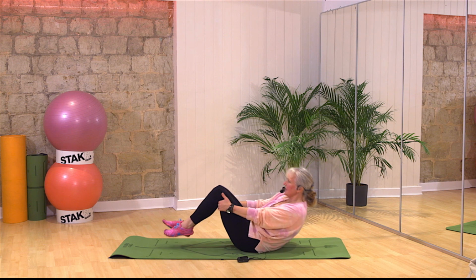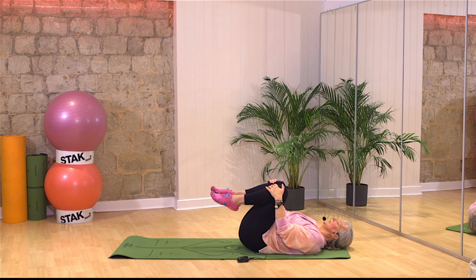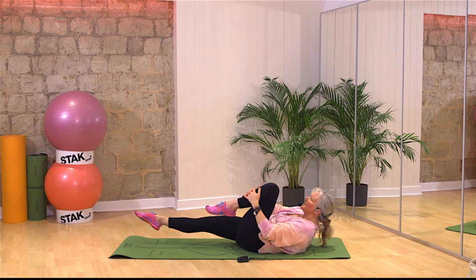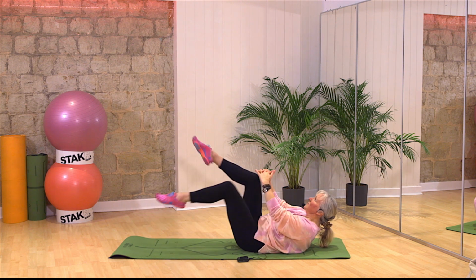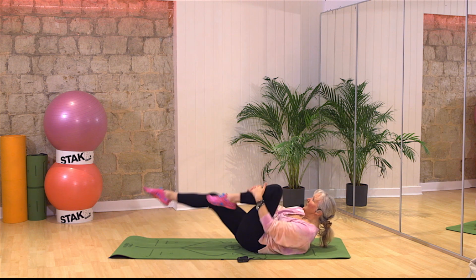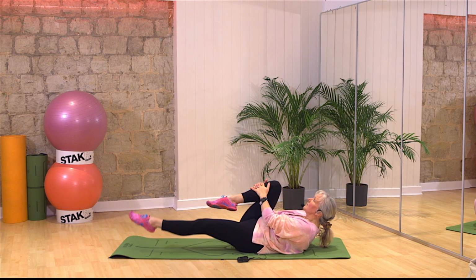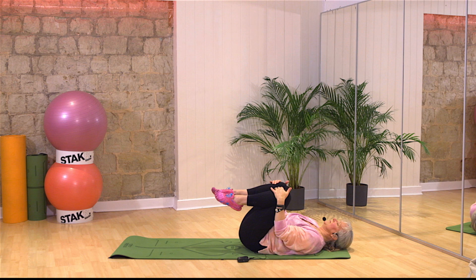Lay yourself slowly down, bring your knees into your chest, and gently bring your knees down in towards the chest, taking a breath. Okay, now from here, hands in the front of your shin, extend your right leg, hugging your left knee in, raise your chest up, bring that knee in. Okay, we're gonna alternate for eight. One, two, three, four, five, six, seven, eight, and relax. Hug your knees into your chest.